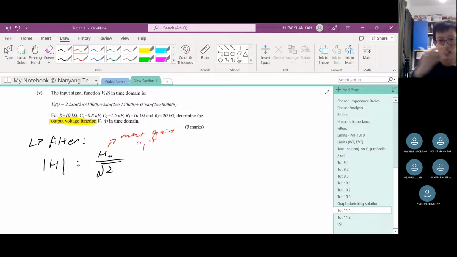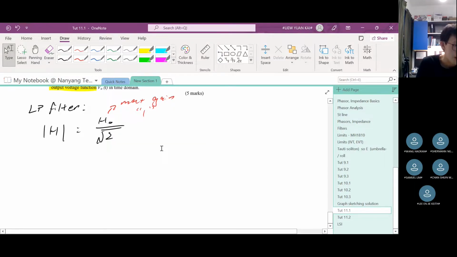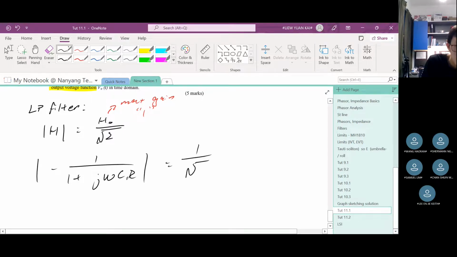The max gain is given by the non-zero limit. You take the limit to 0, you take the limit to 0. One of them will be 0. The other one is some non-zero value. In this case, it is 1. So you take 1. And then this magnitude of H, I will just copy it down from the top. Okay, so magnitude means I don't need this. Now, the step to take is look at the top, make sure they're the same. In this case, they are. Both of them are 1, right?